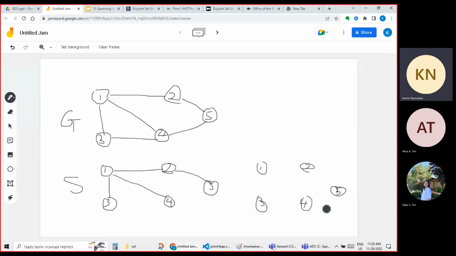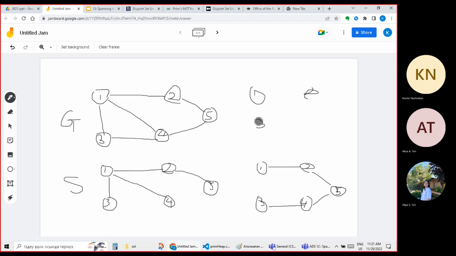Now I'm going a different way. I'm going to take it this way. How many edges is this? 1, 2, 3, 4. That's not right. This is another spanning tree, but a spanning tree must not have a loop. If I take this 1, 2, 3, 4, this does not become a spanning tree. What I'm saying is 1, 2, 3, 4, and 5.